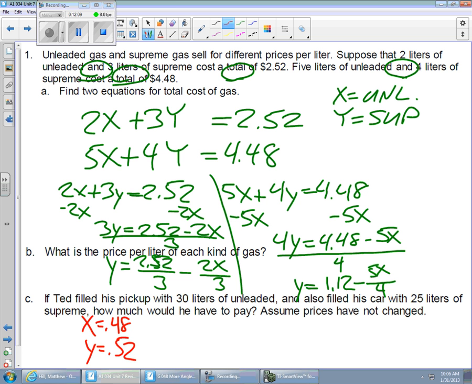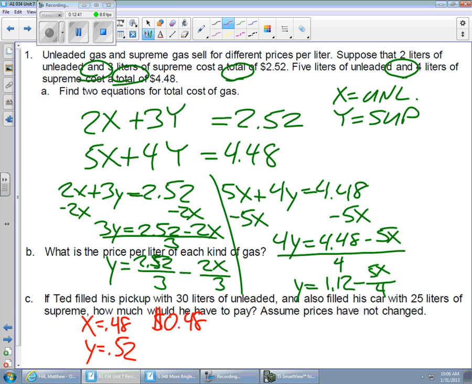Now what this is saying is x represented the price per gallon of unleaded gasoline, and y represented the price per gallon for the Supreme gasoline. Obviously, these are not today's prices or anything like that. I want to go buy gas wherever this is at. And again, this was liters, not gallons. Liters are smaller than gallons, so not exactly a true comparison. But what is the price per liter of each? Well, we just found it.